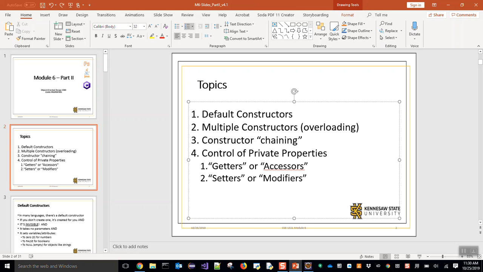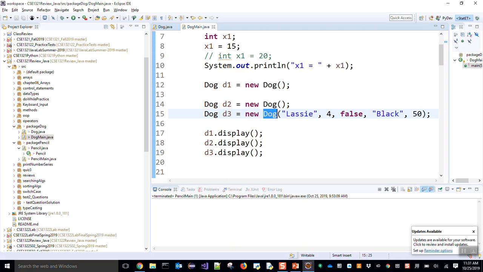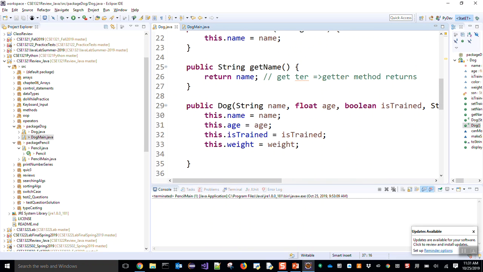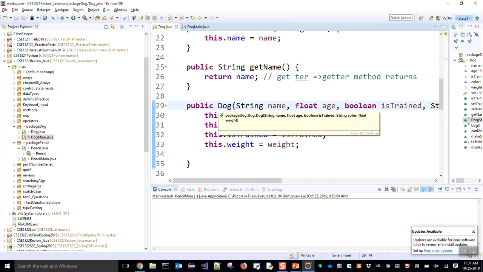When a class contains multiple constructors, the constructors must be different in terms of parameter type or number of parameters. Sometimes we can have two parameters in one constructor, another constructor does not have any parameter, and another has 1, 2, 3, 4 parameters maybe.